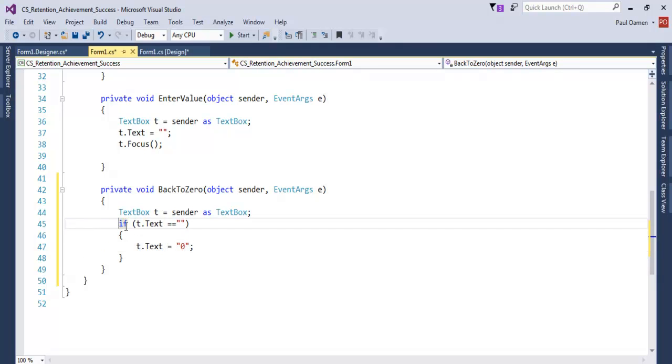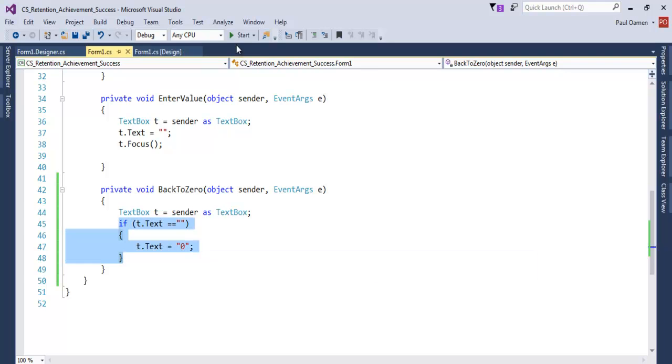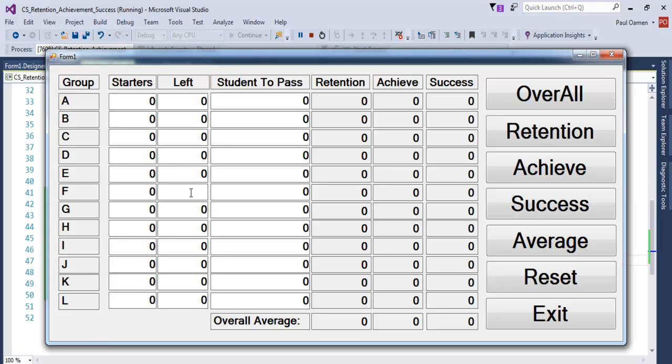All right, so with these few lines of code, if you mistakenly leave any of those text boxes empty, it will default back to 0. So let's run it now and see. Here is the system now. If I click on any of these text boxes and decide to move my mouse away from that very text box, you see it defaults back to 0. Just any of them. So that's the whole idea, because you just don't want to leave it empty. If you leave it empty and you want to run the system, when it comes to creating all of this calculation here, there will be an error. That's the whole idea. So we've taken care of that.